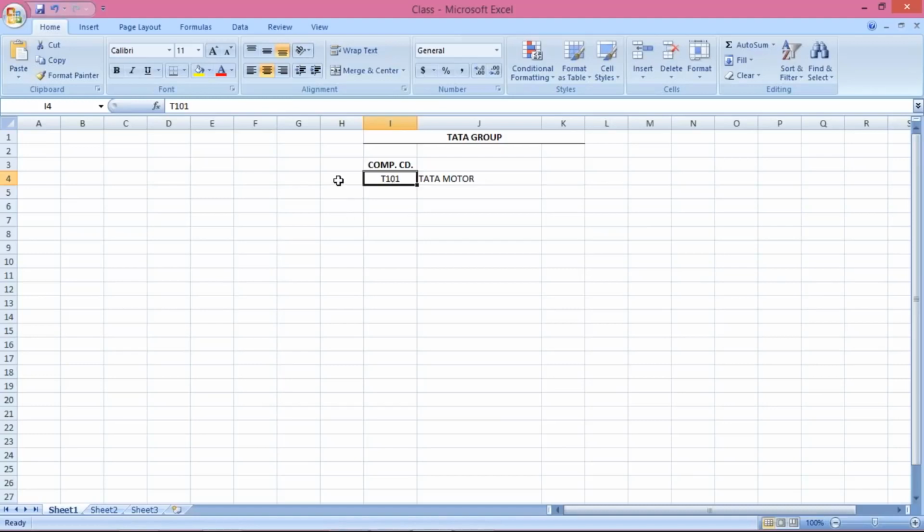Now in the basic settings, we have to create a posting period variant also. Let's suppose we have created T100 as a posting period variant. This T100 we have set up as a posting period variant, and then we have to assign this posting period variant against the company code. First, we have set up this company code. This is a mandatory setting which you must do.